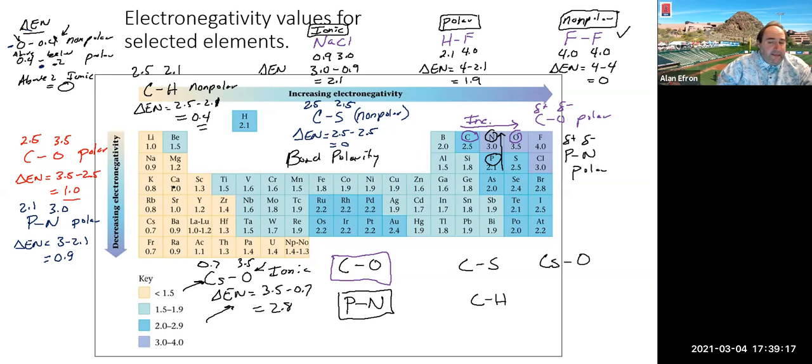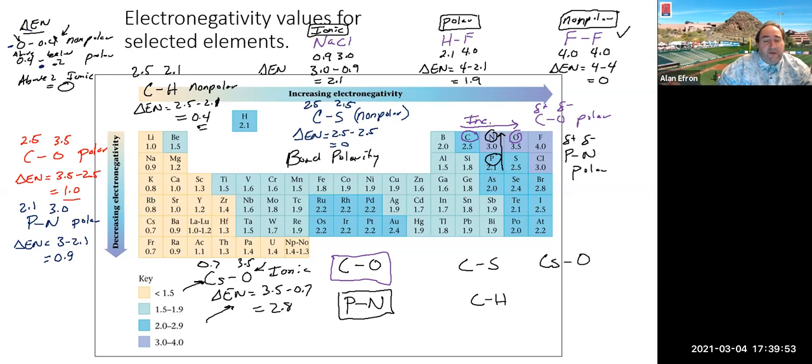If we get an electronegativity difference above 0.4, so 0.5 and above, up to just below 2, that is considered a polar bond. So if the difference in those two electronegativity values ends up somewhere in that range, it is considered a polar bond. And lastly, typically speaking, not 100% always the case, but in most cases, if we get a difference that is greater than 2 in terms of electronegativity, we consider that to be an ionic bond.